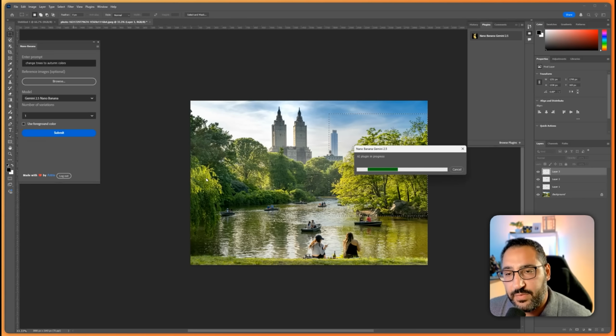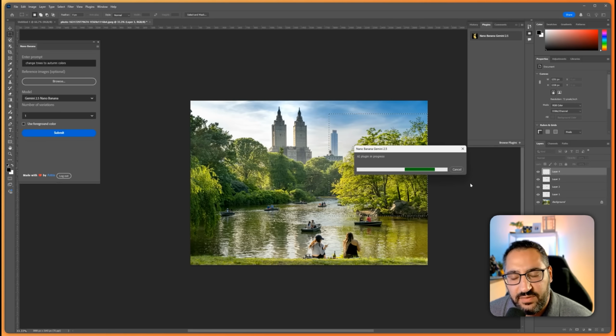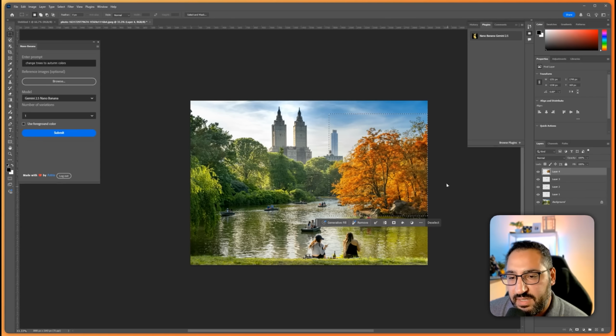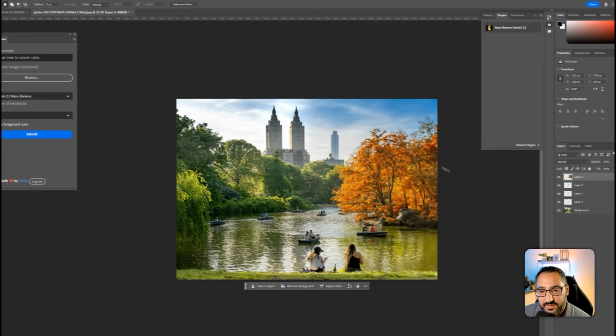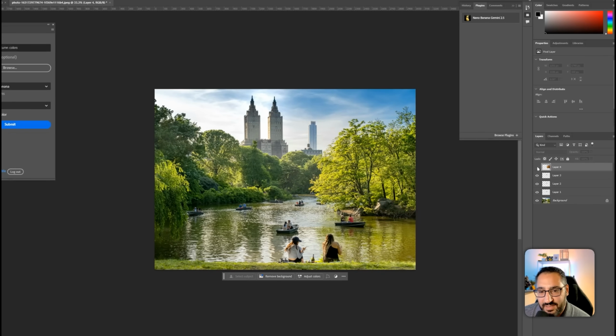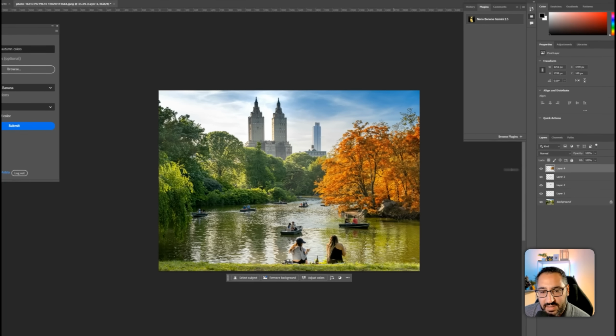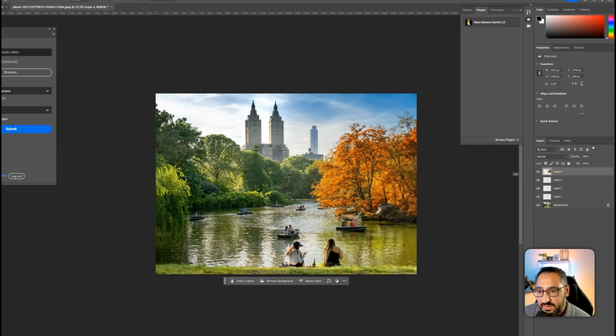And one thing you guys were asking is, how does it treat layers? It actually looks at all the layers, even if they're hidden, which is kind of weird. So just be a little cautious of that. If you have something you don't want to contribute, I've noticed sometimes it pulls that information in. It might be a bug with the plugin, but as you can see here, it is working pretty flawlessly. I mean, this does look vibrant and autumnal. Yeah, can't argue with that. But again, there's that little jostle there.